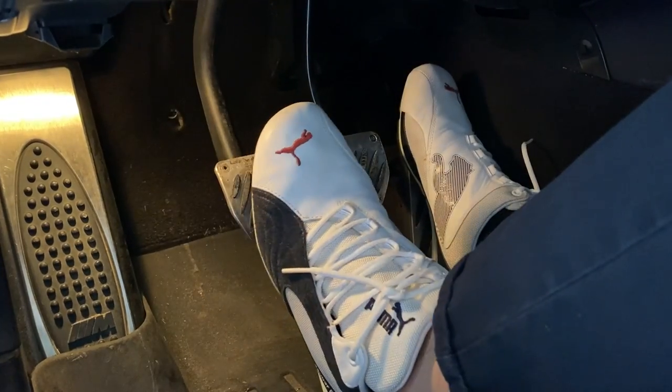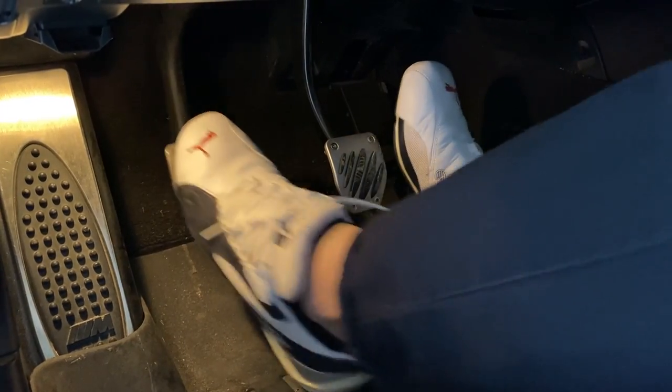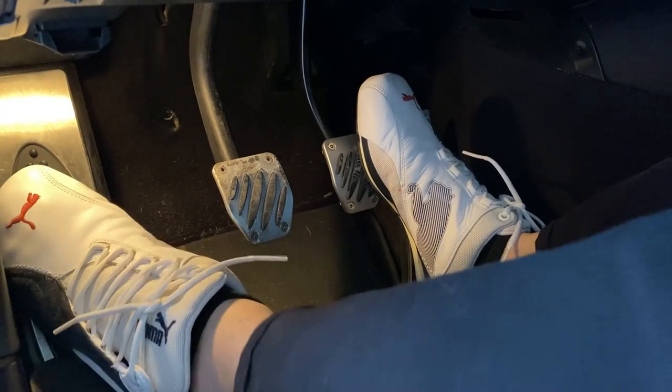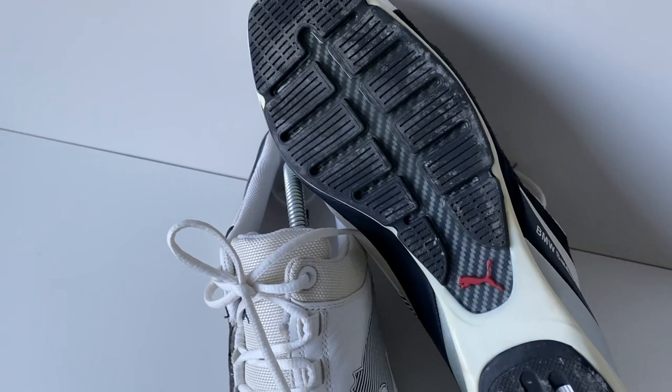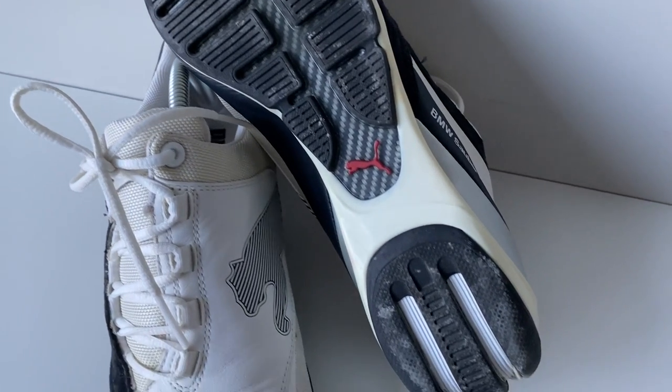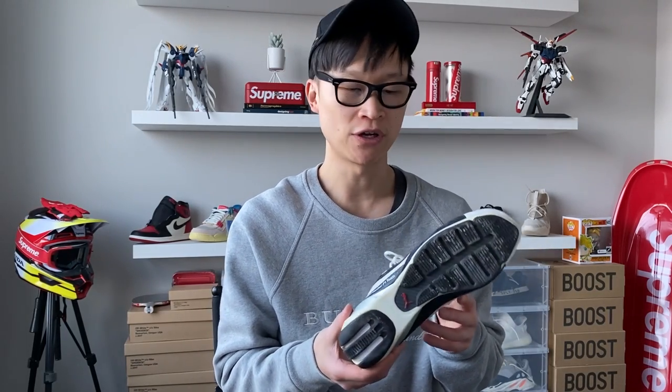The next best thing about specific driving shoes is the soles of the shoe itself. The soles of this pair of shoe is actually very thin, and having a thin sole does have its perks. It allows you to get a better feel of the clutch pedal, brake pedal, and throttle pedal. The sole of this shoe isn't uncomfortable to the point where while walking, you can feel every pebble and rock. This is a lifestyle and driving shoe. The shape of the shoe does hug the shape of your foot so that it feels much more natural when you are driving a manual transmission car.